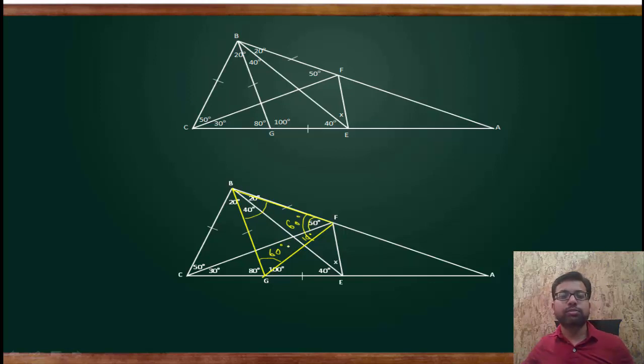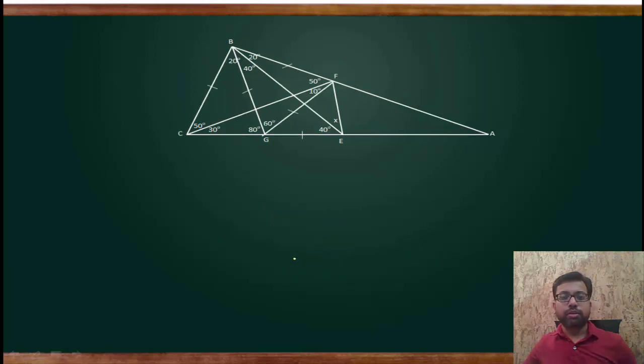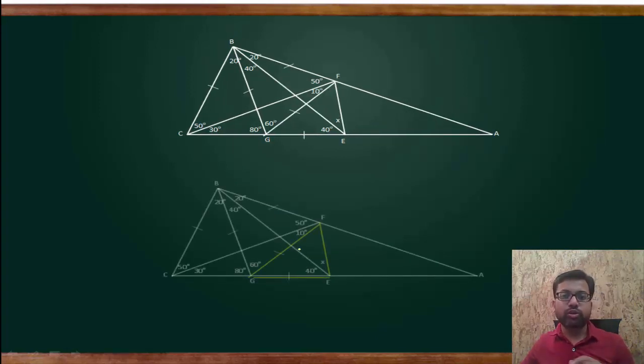So this basically becomes an equilateral triangle. Instead of an isosceles, it becomes an equilateral triangle because all the angles of the triangle are equal to 60 degrees. Now in that case, BG equal to BF is equal to GF because that's what happens in an equilateral triangle. All the sides become equal. So this is what you get in this particular step. Now this is the triangle that you have. Now you consider the triangle GFE.